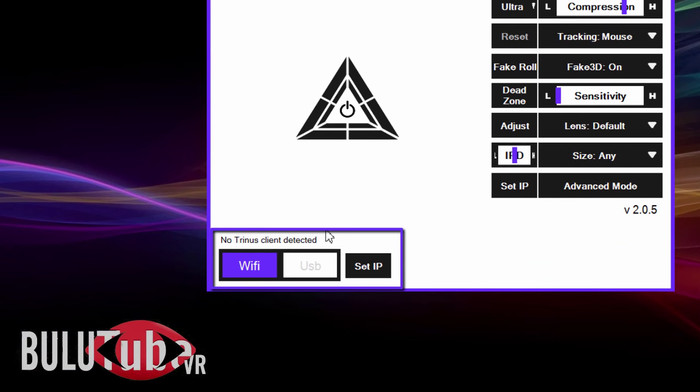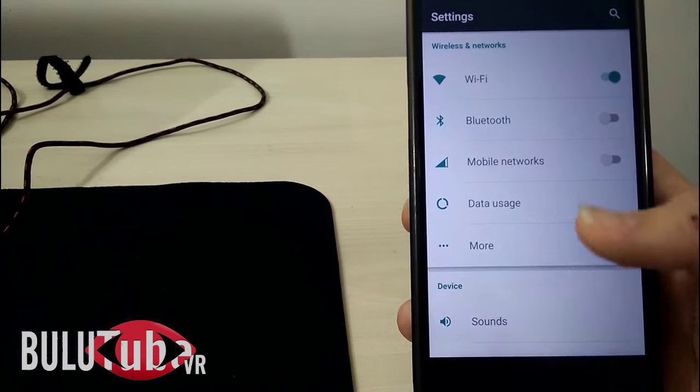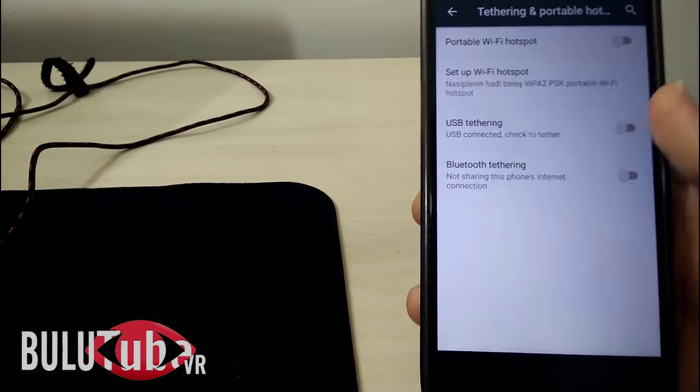If you did not connect your phone to your computer, it will show like this. Now you need to connect your phone. I use USB tethering for minimum lag. Connect your phone and enable USB tethering from settings.